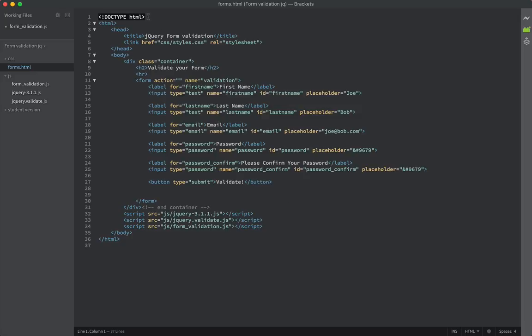Now, I'm not going to go with you guys through and type out the HTML and CSS for this. I'll show you what it looks like real quick, but I'm going to include these files for you. If you would like to copy and paste them, that's fine. If you would like to get a little extra practice and type the form out, that's probably even better. So let's show you real quick what it looks like.